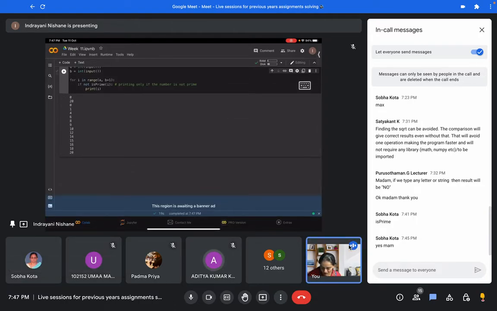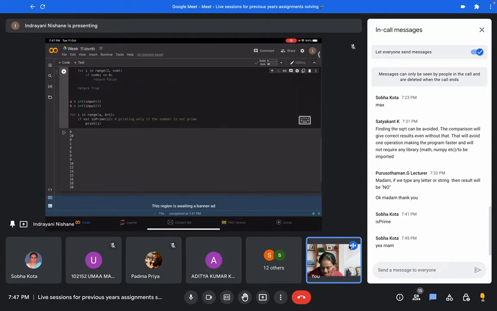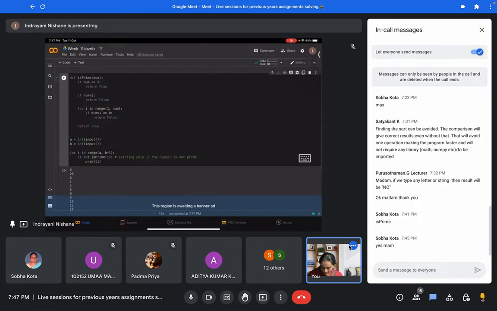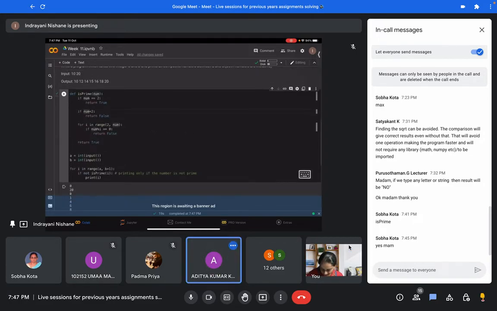Yeah, so 0 is coming, 1 is coming. So now if we enter a negative number, it will also print all the negative numbers, because our prime function is checking this condition, no? Yes, Aditya? Ma'am, it has printed 1 also, but 1 is not prime. Neither prime nor composite, yeah. Yes, agreed. That's why I'm explaining this condition, because of this condition it has printed.